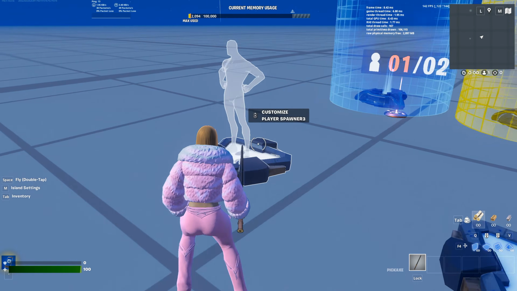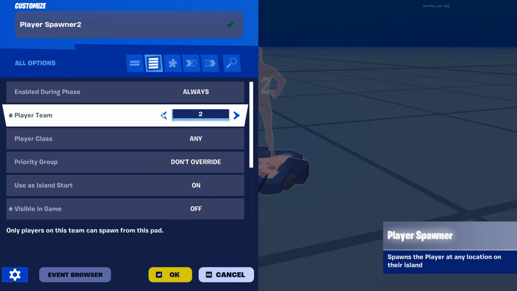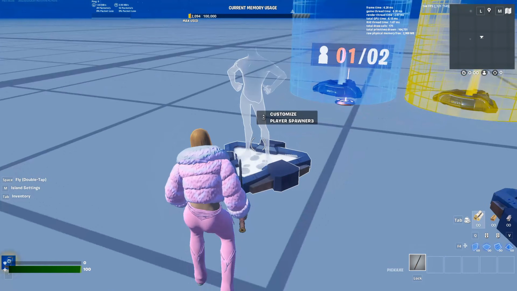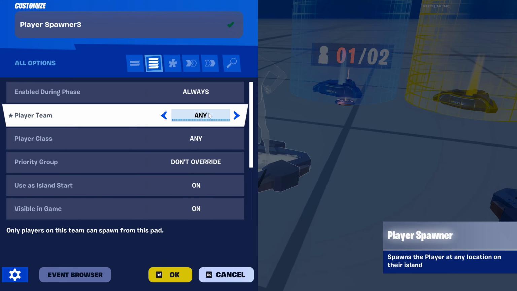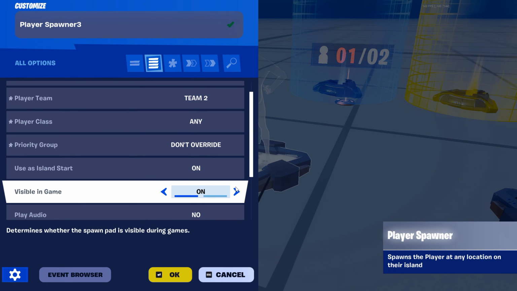Click on OK. Now on the second one, you're gonna do the same thing. Now for player 1, you're just gonna click on OK. Boom, that's player 1. Now you're gonna come over here and do the same thing. So for this one, player team, just put 2. Boom, you're gonna scroll down, visible in game, just turn that off.